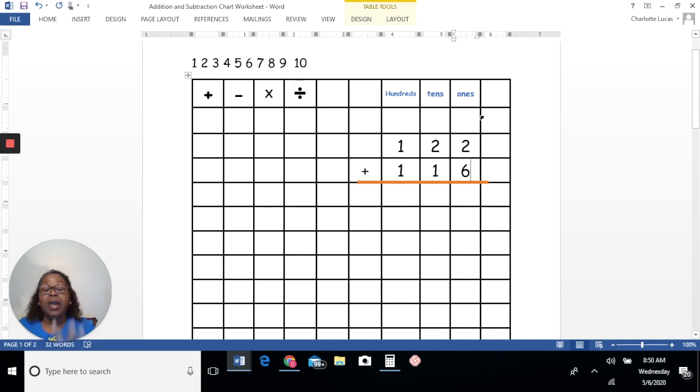So when you're adding, when you're subtracting, you always start in the ones place. Do not add starting in the hundreds place. You may get it wrong, especially if you have to regroup. So we're going to start in the ones place. We always do. And I'm going to put that 6 in my head and I'm going to add 2: 6, 7, 8. So the answer here should be 8.